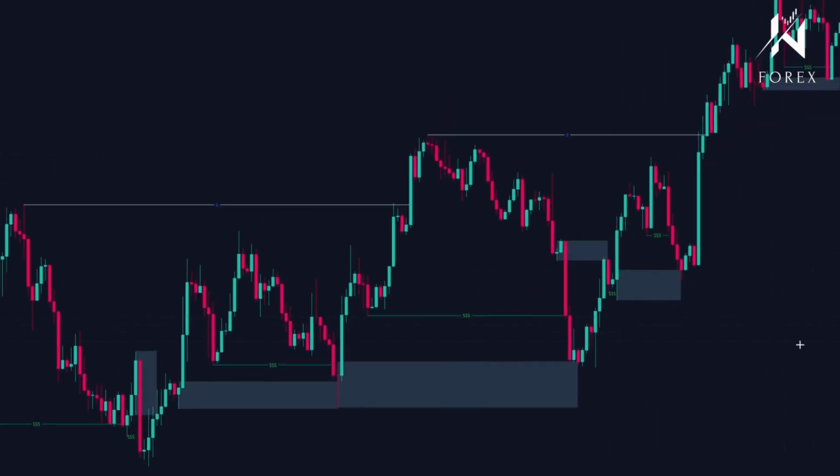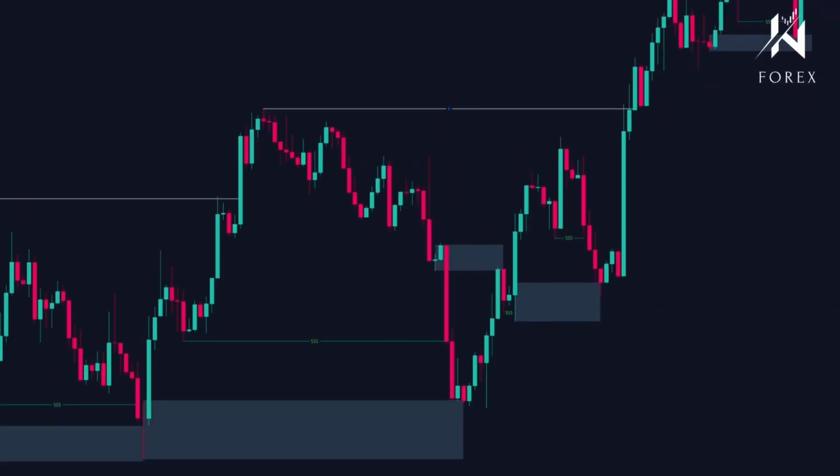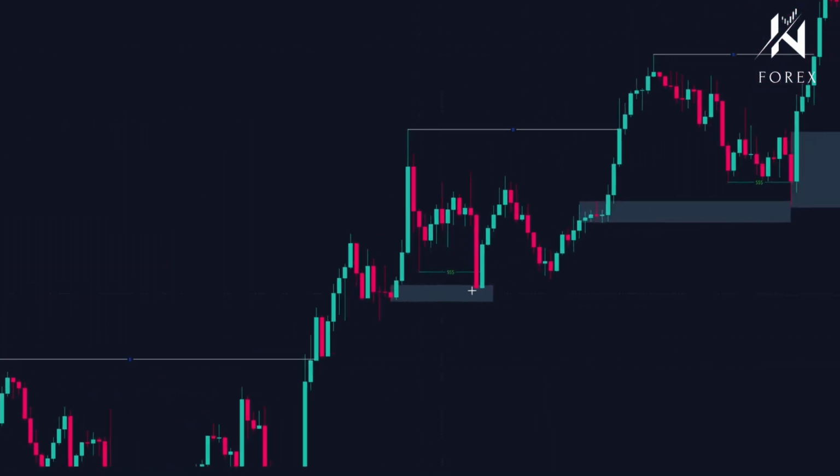If I zoom in here a bit, sometimes it's a bit more subtle, but we get this supply to demand flip. It takes liquidity to fuel that next move up. Okay, maybe not quite enough to break structure yet, but then we come down, grab the liquidity into this POI, and we get that next move to the upside. And you'll see this pattern time and time again. Liquidity sweep before the next leg up.